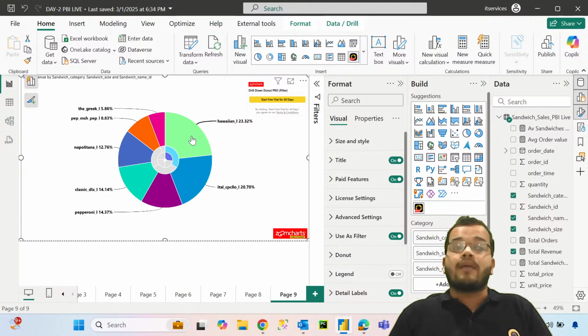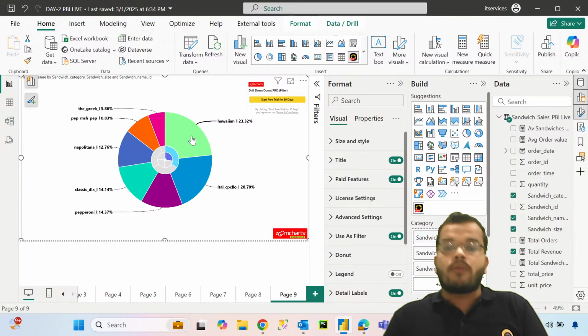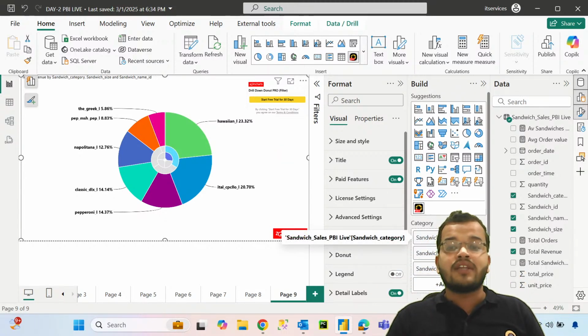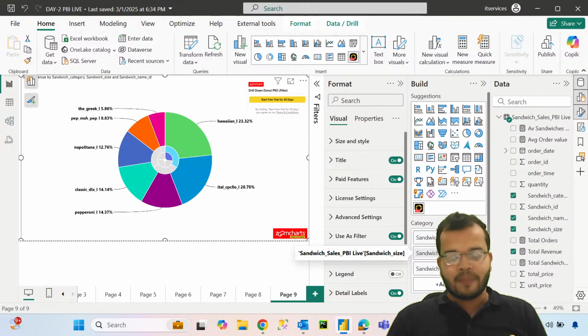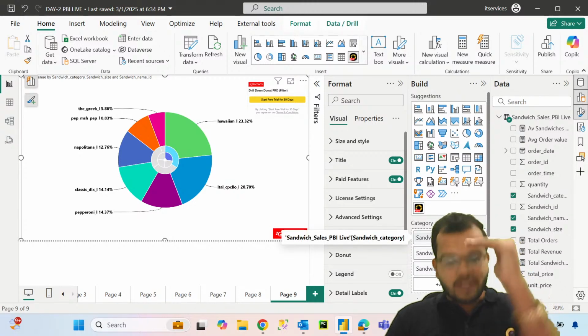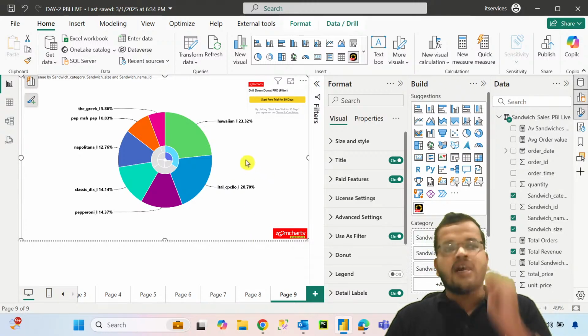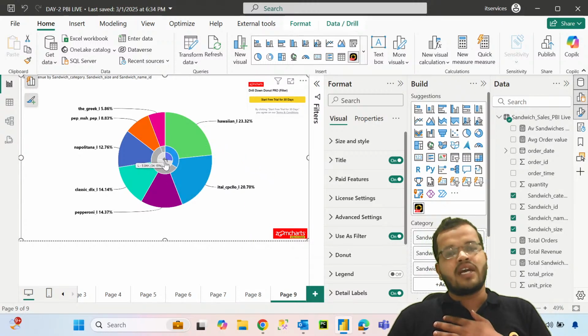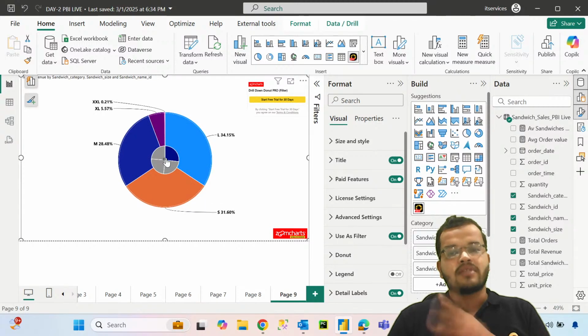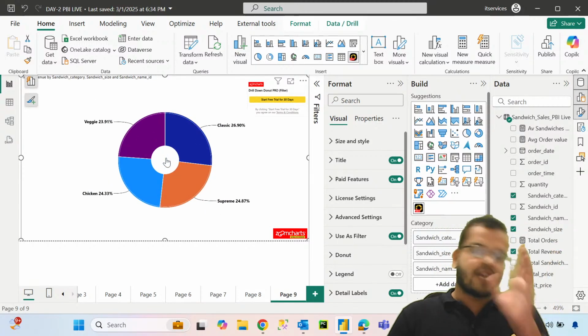How is this coming? It is following the format of how I have included the data fields here. I have included first the category, then the sandwich size, then the sandwich name, and I am getting it in the same way. If I just click back, one step sandwich size, another step sandwich category.